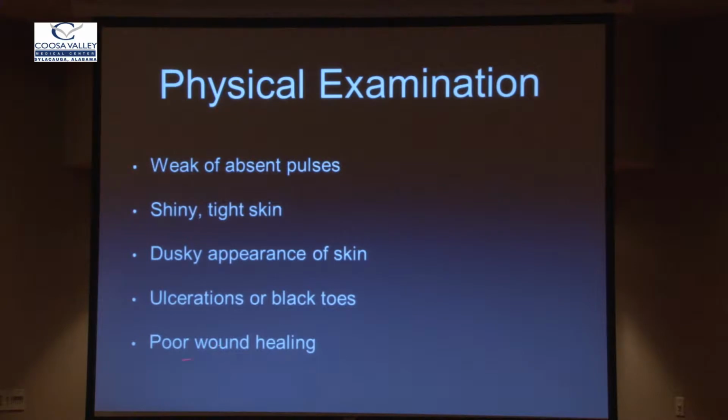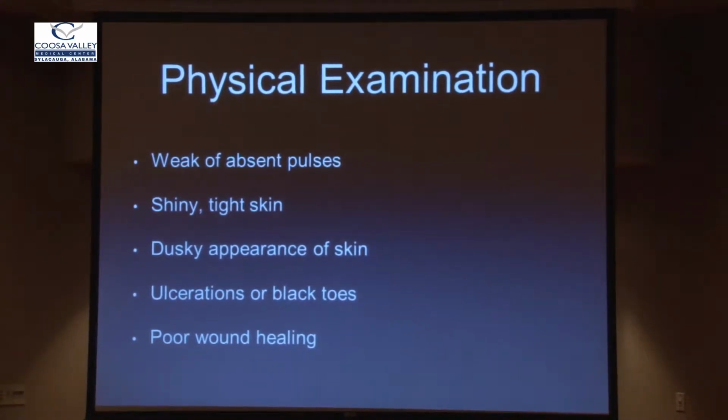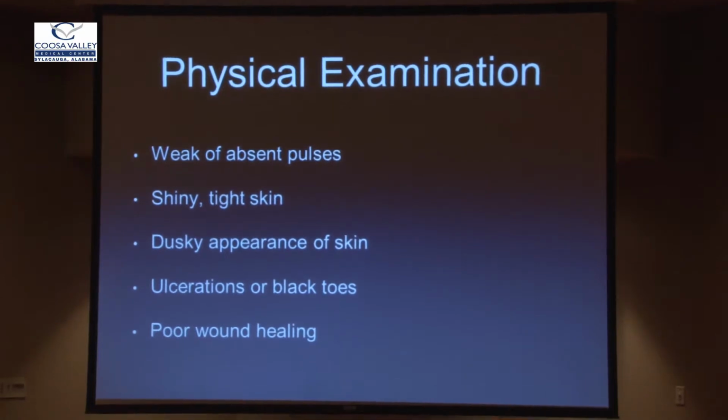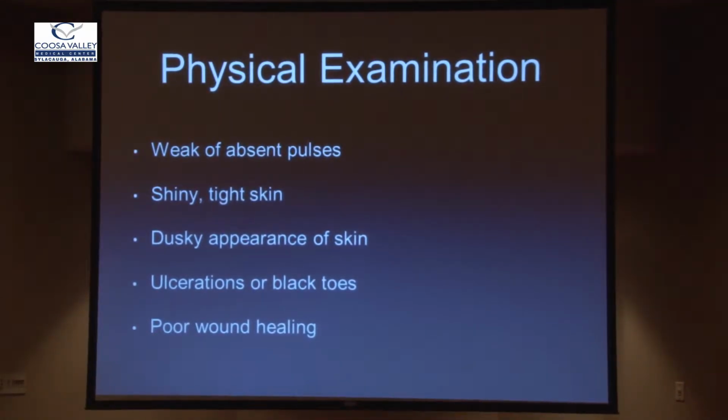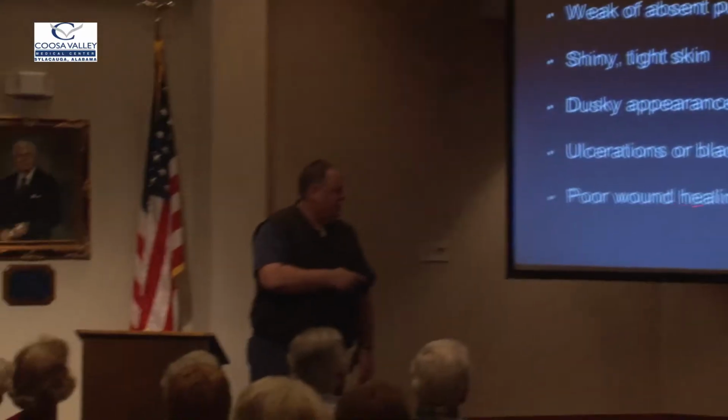Unfortunately. The other thing we want to look for, and this is really key in our diabetic patients, because diabetics don't heal their wounds very well in the first place, is poor wound healing. If somebody ends up with an ulcer on their foot, or they step on a tack or a nail and it takes months to heal, you want to worry and screen the patient for peripheral arterial disease.